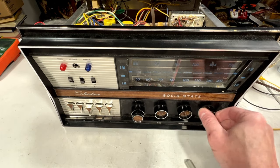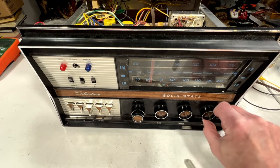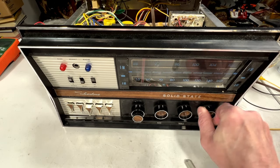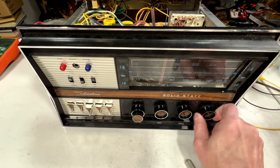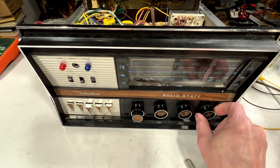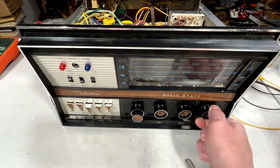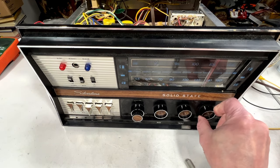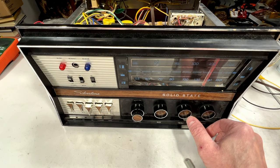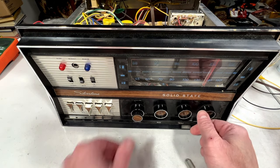Well, that lamp is working. See if we can get the local station on her. Oh yeah, there it is.